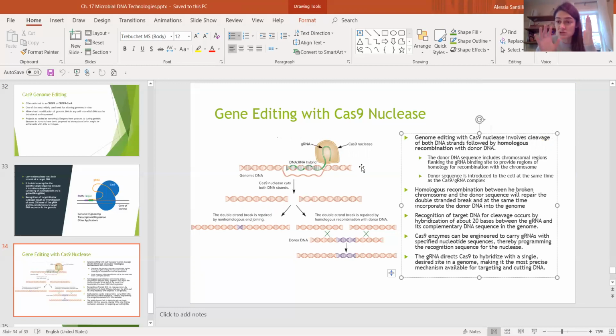Homologous recombination is already present in your body, okay? It comes in and it switches the donor DNA with the bad mutated DNA. Boom, it switches it over. And so now the person has the good, non-mutated DNA, the donor part that you put in. And essentially, that's basically how it works.